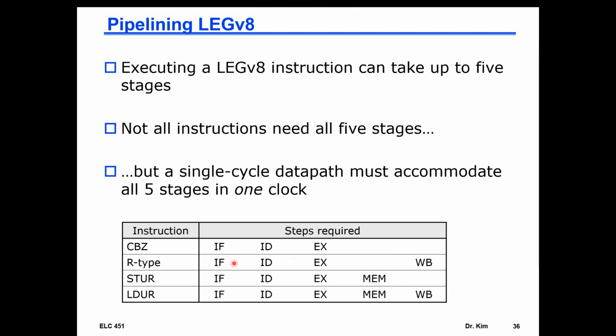The add instruction doesn't require the memory, but requires the execution and then the write back to the register. The store doesn't require the write back because we're just storing in the memory. And as we saw with the single cycle, the load is the one that utilizes all the resources, in this case, all the stages. So we fetch, we decode, we calculate the address, we read from memory, and we store it in the register.